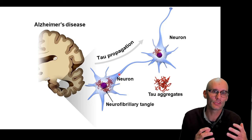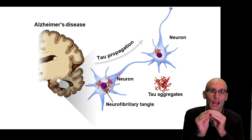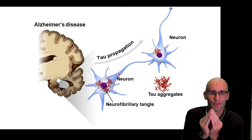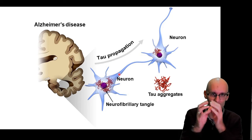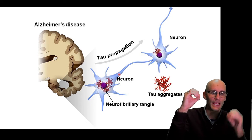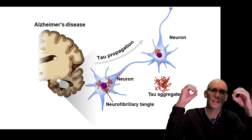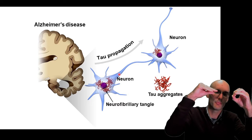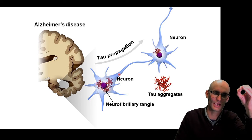And it's actually super interesting. We see if you get phosphorylated tau in one region of the brain, the next region of the brain that's going to get phosphorylated tau and tau tangles will be the region of the brain that this region connects to. So if I've got a population of neurons here and their axons connect to this population of neurons, if these guys get phosphorylated tau, then because of the vesicle shedding here, these guys will get phosphorylated tau.